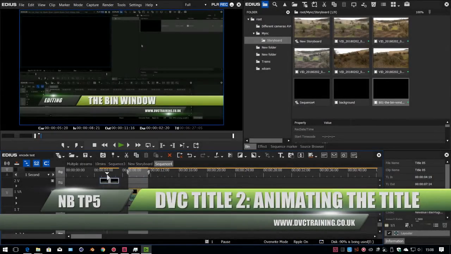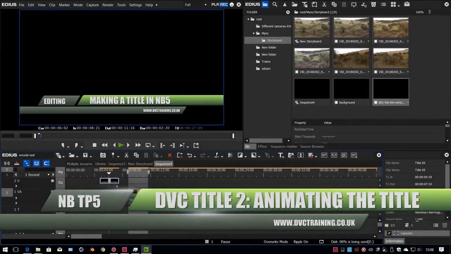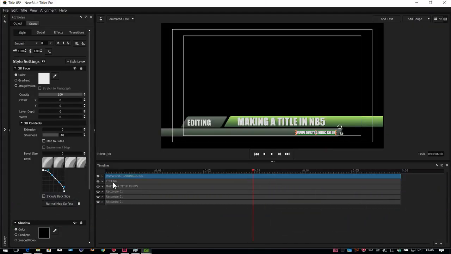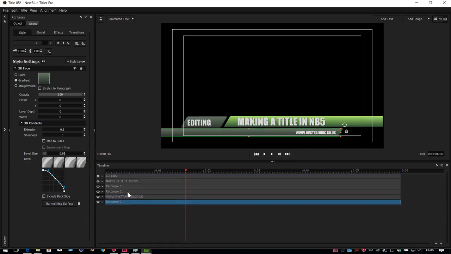I'm going to move it out on its own, so now that we've got that roughly laid out, go back into it, and I'm going to put some animation on that. Let's arrange them just to make it easier. So I'm putting the training at the bottom with its rectangle, and I'm putting the rectangle that goes with editing up there, so I just know which is which, just to make my life easier. But still they're not moving.